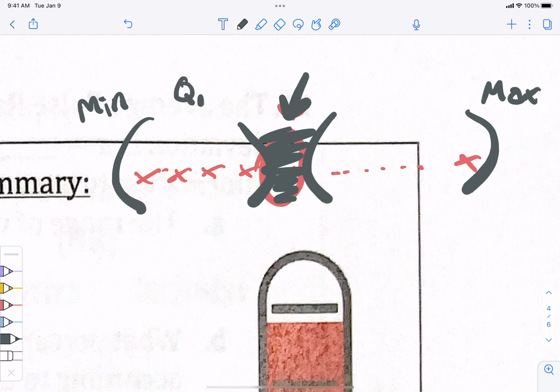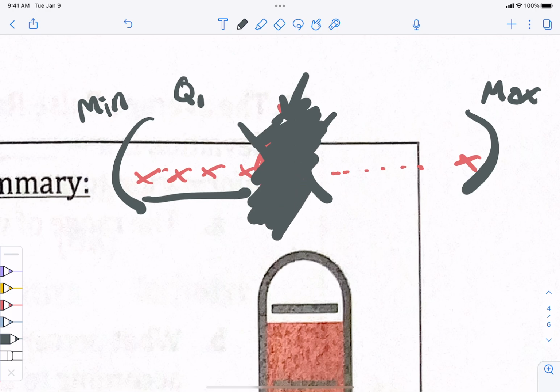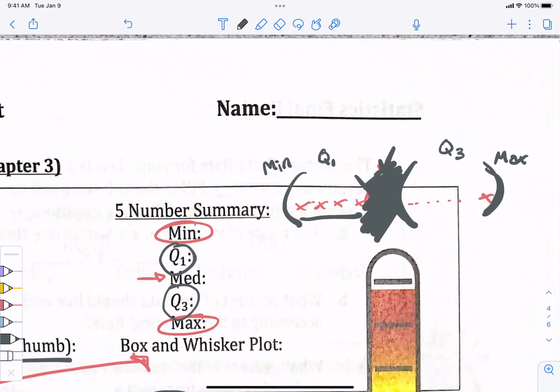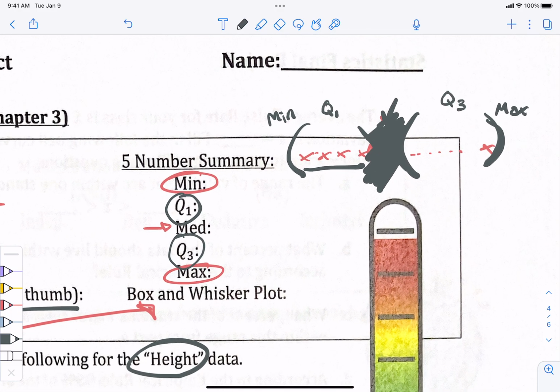When I go to find Q1, which lives in here, you will cross this middle person out to find Q1. And you will cross that middle person out and only use this range to find Q3. Does that make sense? Yeah. Okay? So because you do have an exact middle, you'll kick them out to find Q1 and Q3. So be careful of that. Okay? Work together to put them in order if you want. That's kind of the pain in the butt.